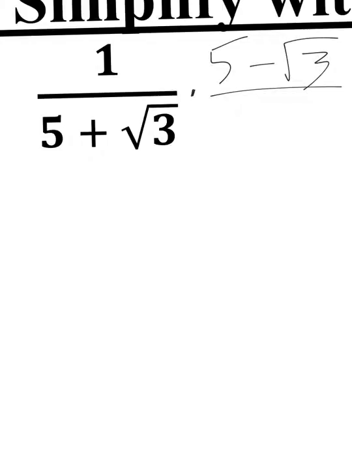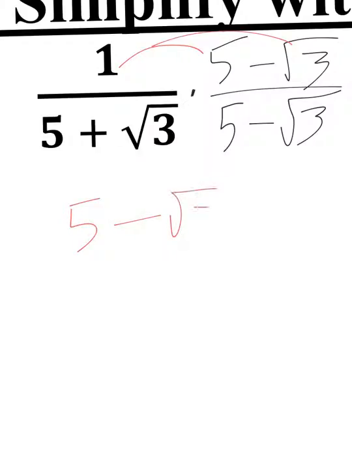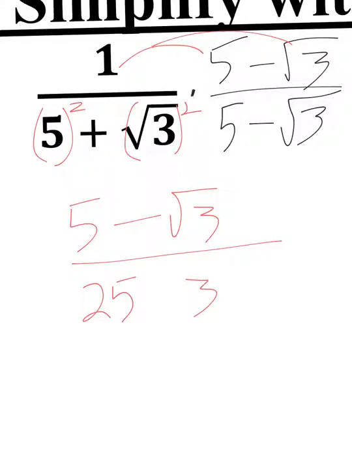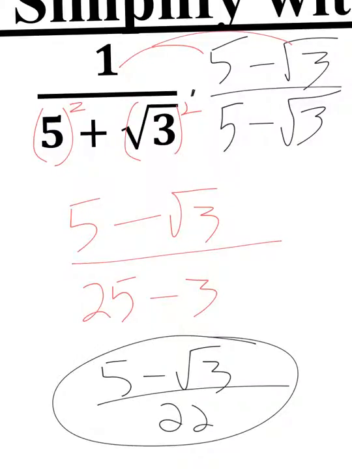Know what the conjugate is. That's looking at the bottom and then writing it with the opposite sign, putting it in a fraction over itself. So I'm just multiplying by the conjugate. I'm distributing the top, 1 times 5. Well, it's going to be the same thing. And then the bottom is going to be squared, because this is your difference of squares pattern. 5 squared is 25. Square root of 3 squared is 3. Throw a minus sign in the middle. 25 minus 3 makes 22. So the final answer is this over 22.